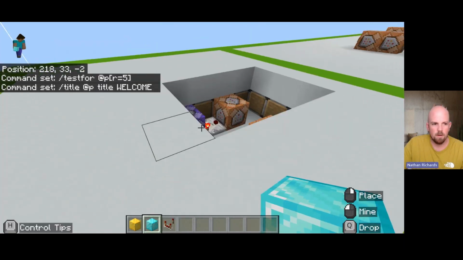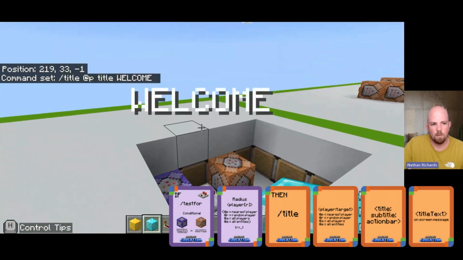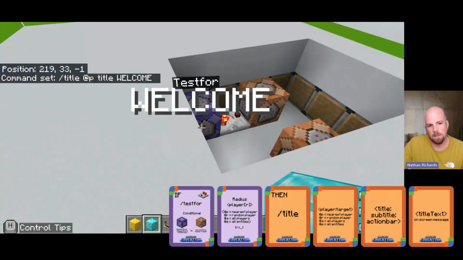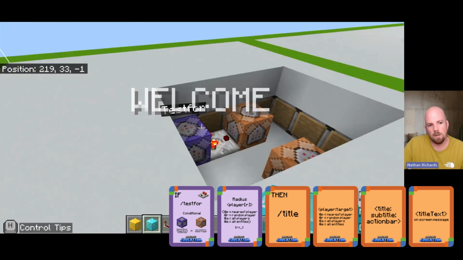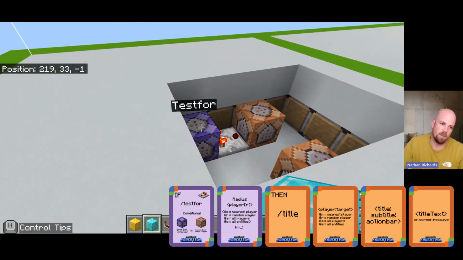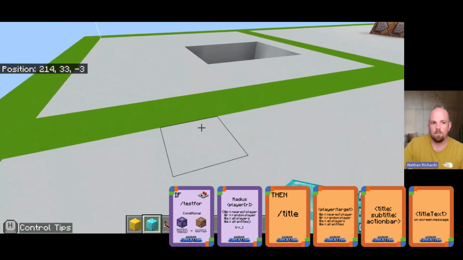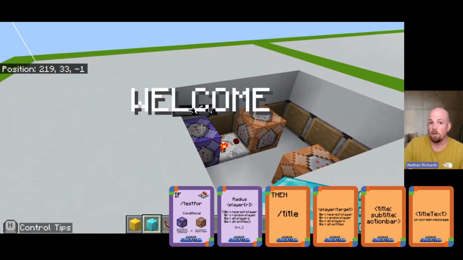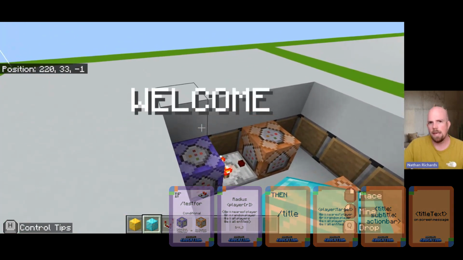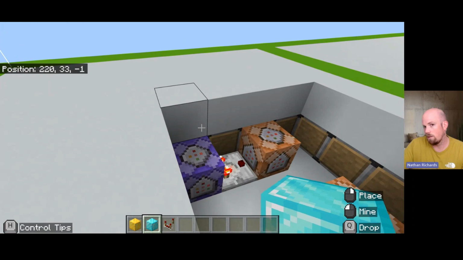All right. So when I move in, that will trigger. Okay, there it is. That's triggered because I'm within 5 blocks of this command block, which is just set to repeat, to constantly look. So every time I walk within 5 blocks, it activates. But I want the else part of it. So what about if that is not true? What about if I'm not within 5 blocks of it?